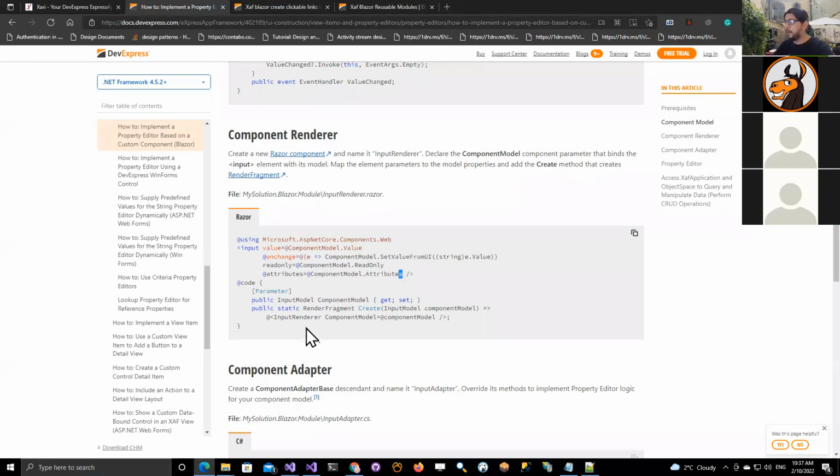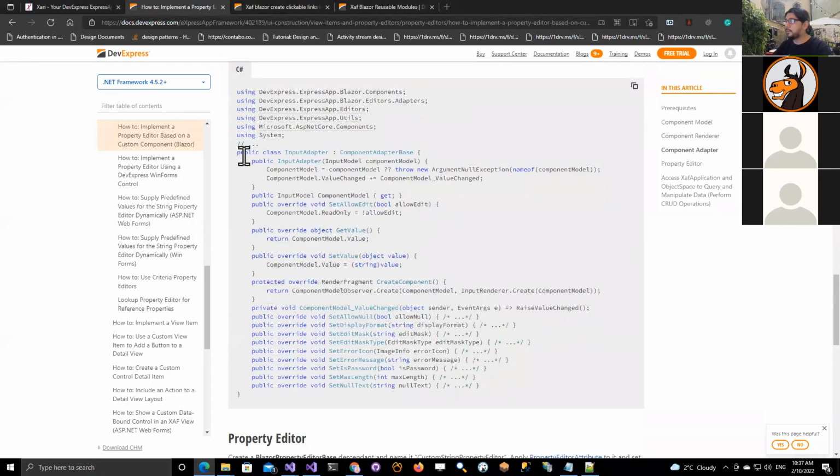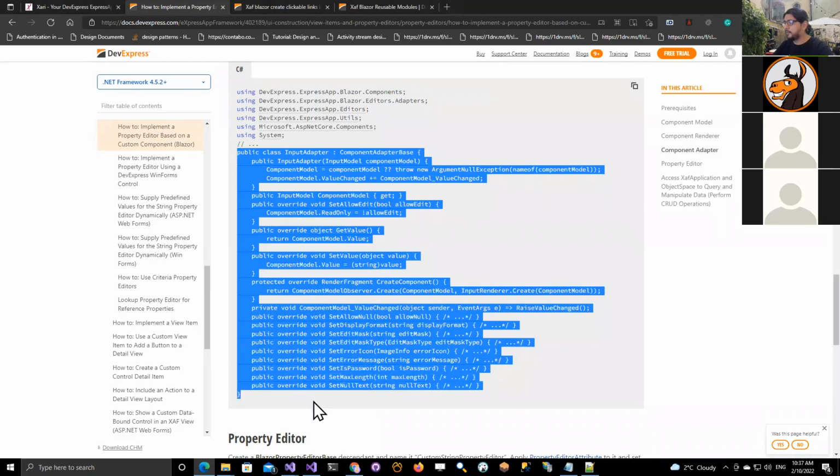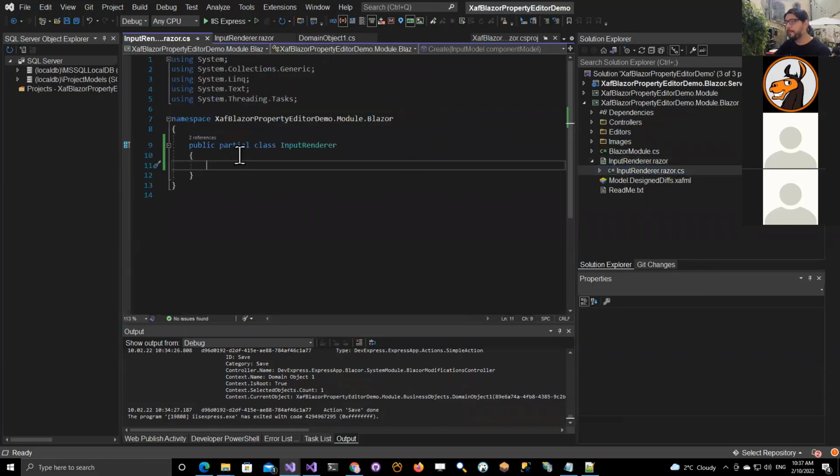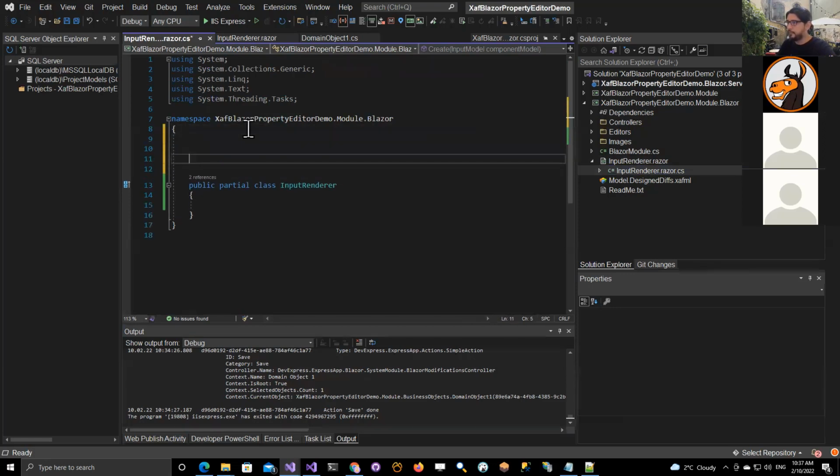So now let's go and copy the adapter. So I will copy this code from here. And the trick here, if you want to make this a template, is that you have to put them in the same file. That's why I created this extra file. There's no C# code that I want to put there because the example is really simple. So I will just put this part here.